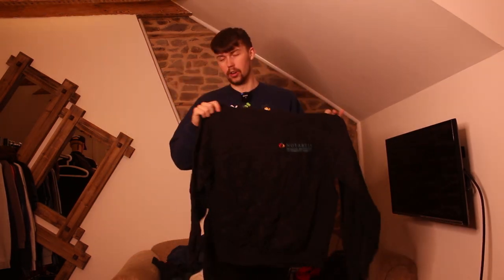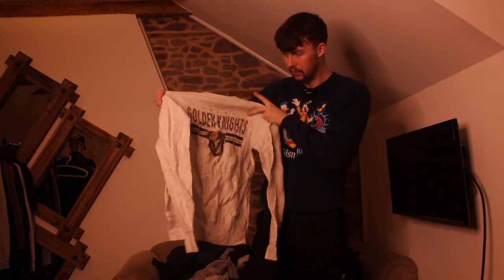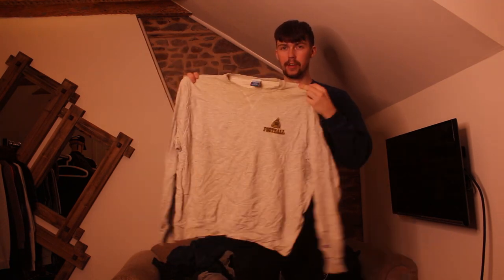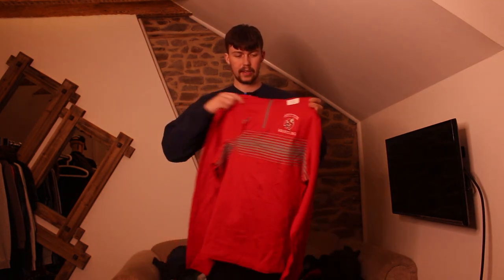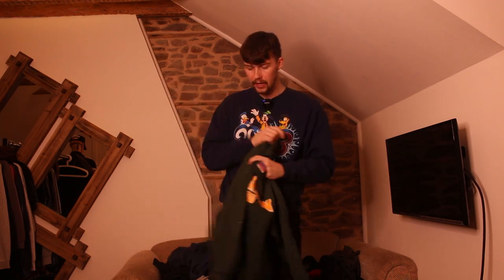A Champion company one — not a college or sports team. Another Champion one, really long and thin with an extremely cracked print and yellow marks all over. Champion small logo embroidered Notre Dame College one with yellow marks all over as well. First Under Armour of the mix — not nice, it's thermal. A nice dark green Champion Clarkson Alumni one — large — but there are irremovable paint marks on the sleeve, so not really grade A.